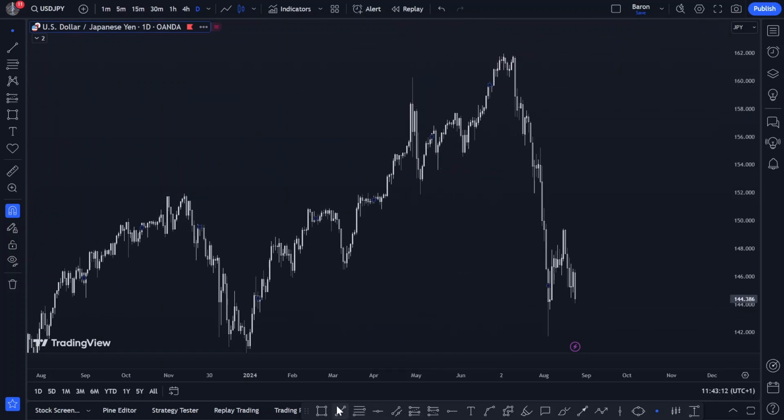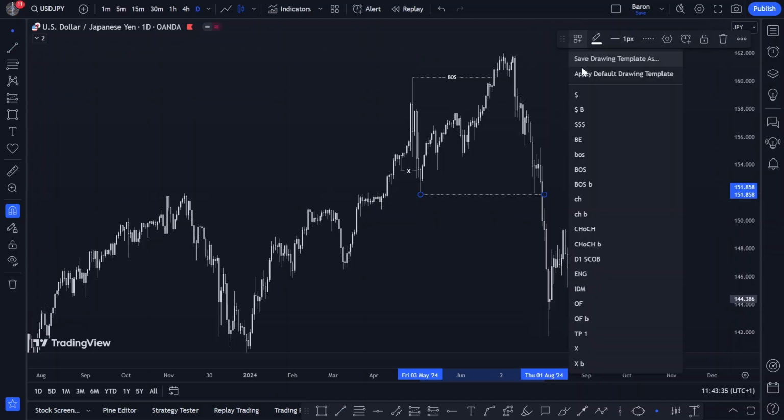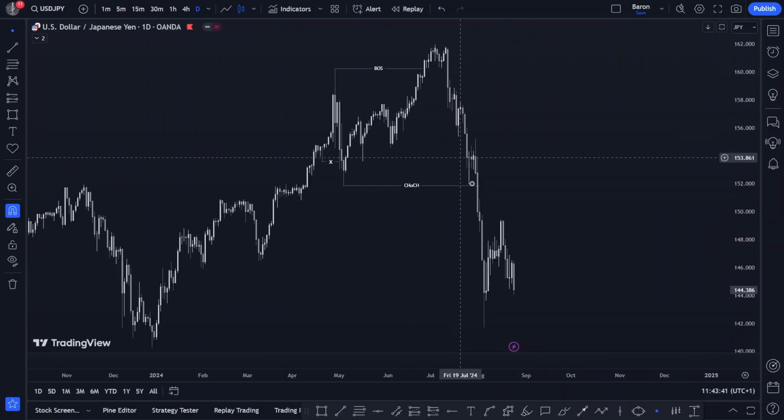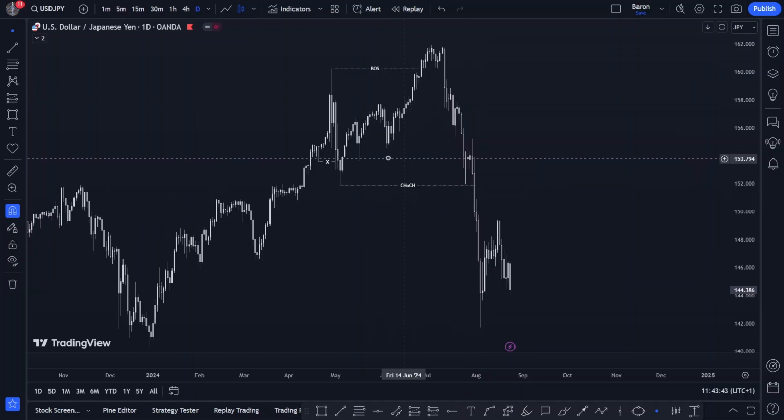Okay, so this is our latest breakup structure, and this is our latest inducement that the market has taken. And down below here, we have our latest higher low. So this is the point. If the market breaks it to the downside, then it will be our change of character. And you see that the market did come down to break this structure. So it means that the market has shifted from bullish to bearish again.